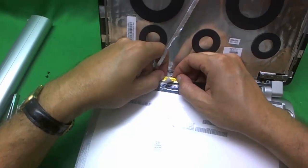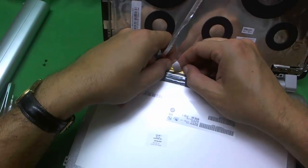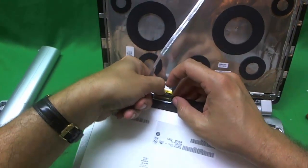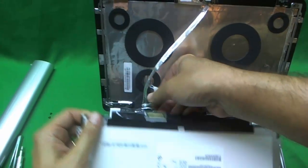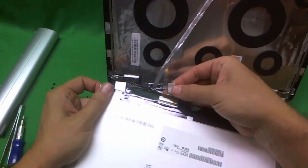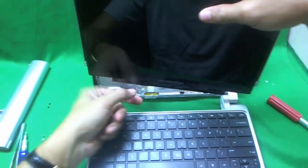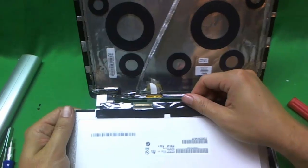Once we lift up the tape, we gently pull off the connector. It's a little bit more tricky in this case because it's on the bottom and we don't want to damage it. It's got some adhesive from the back and some tape as well. We remove the tape and we remove the connector. If I were to do it again, I would remove this tape first, then remove the tab, and then remove the back of the connector — that would make the job a little bit easier.